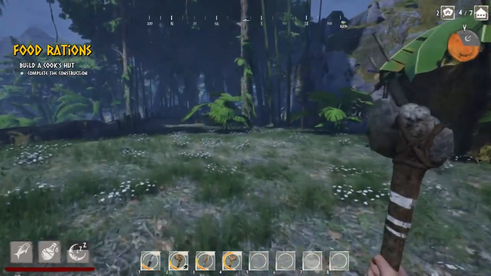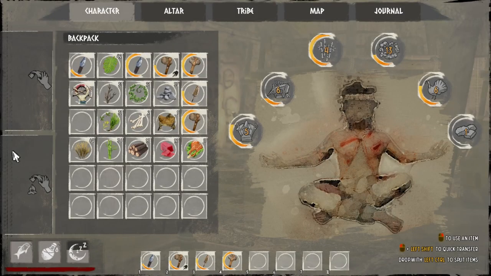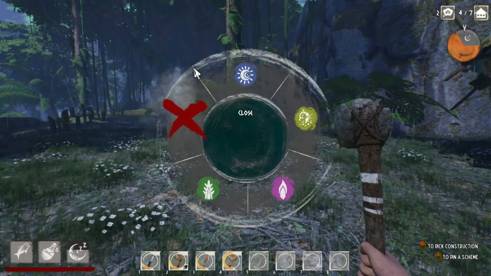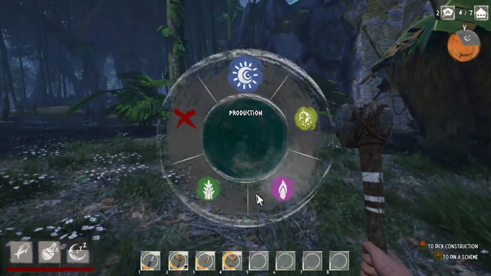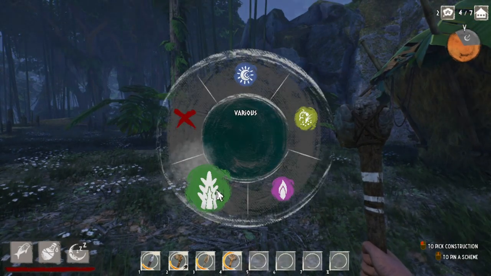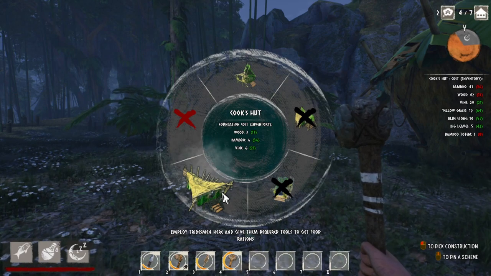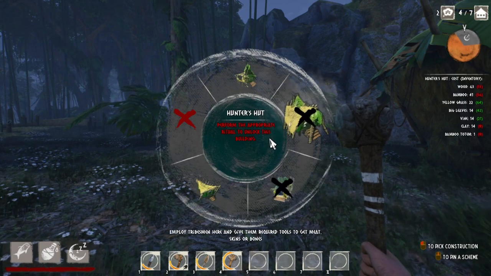Build a cooking hut right here. Cooking hut. Oh, I need... Oh, so I don't have everything I need. I need a bamboo totem. So I need bamboo and wood.